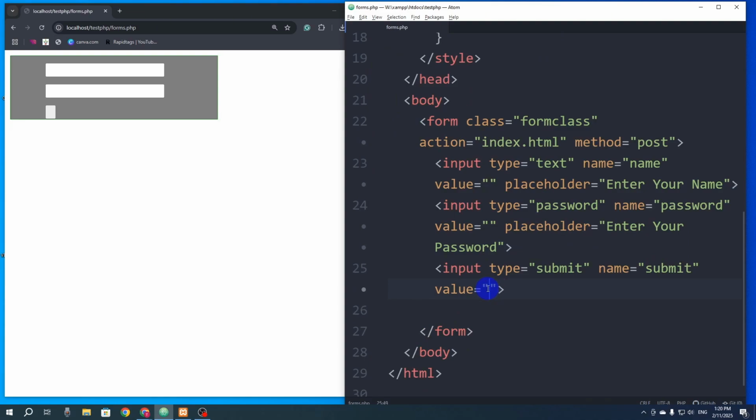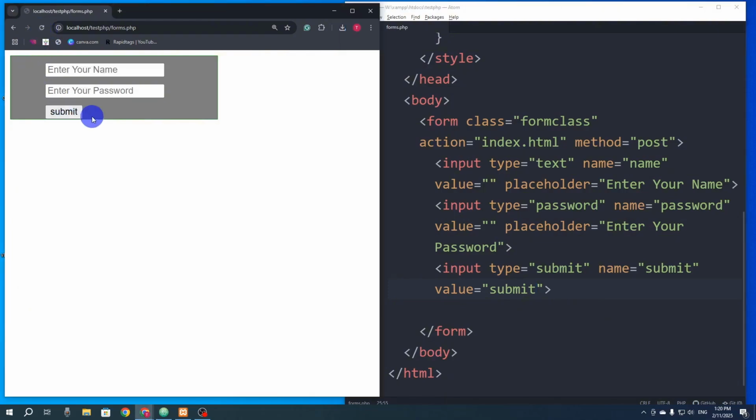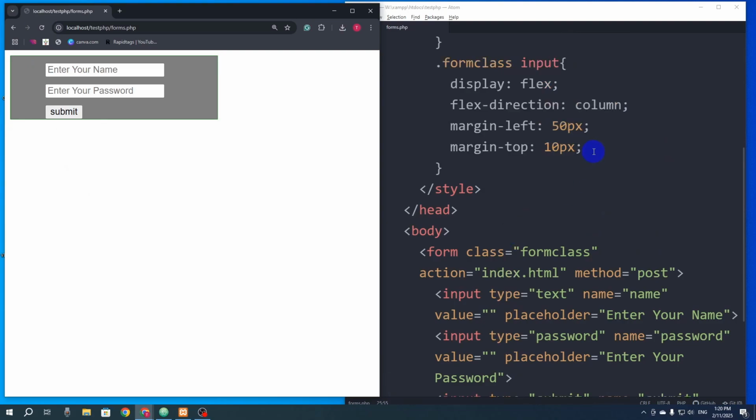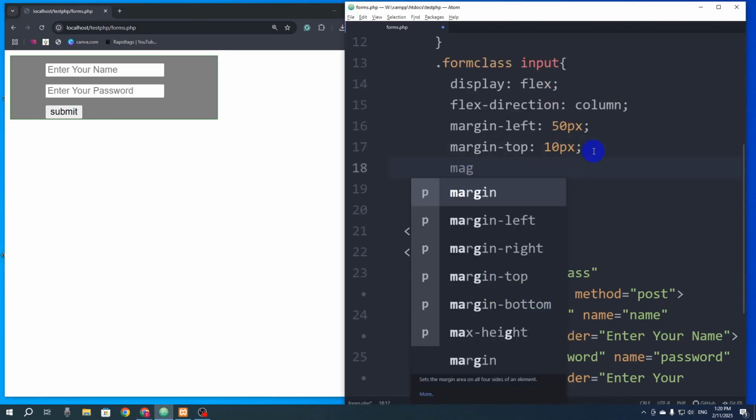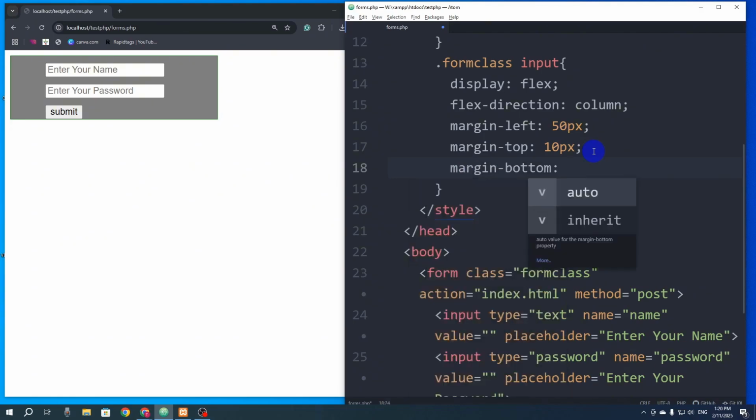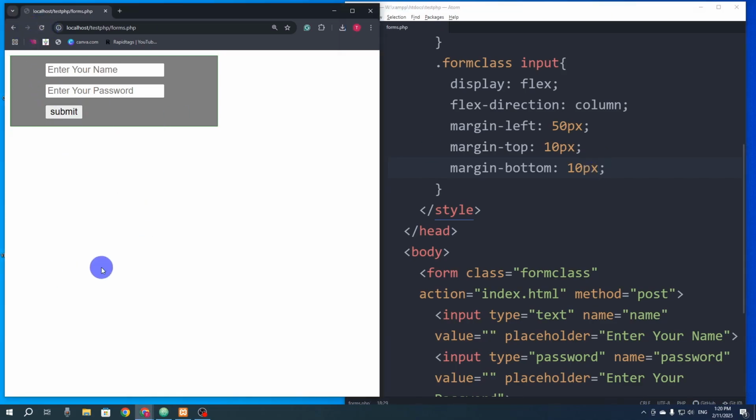Now I want to set a value for the button, so the value is submit. Let's say if I refresh, now you can see submit. So I want to add margin bottom also, margin bottom 10 pixel. Let's say refresh. Okay, so everything is done.